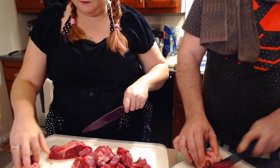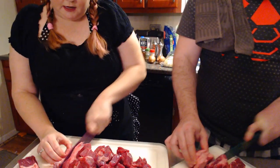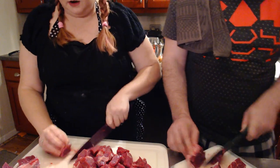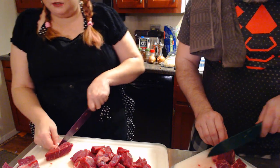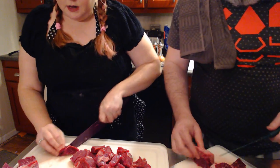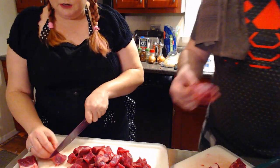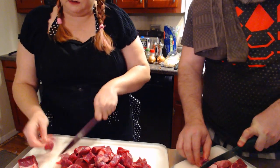Another recipe I make with this type of meat that Sly really likes is French dip sandwiches. French dip is typically sliced prime rib, but I make it in the slow cooker. I either do it in the slow cooker or in the Instant Pot, and I find that in the Instant Pot, the chuck roast holds up much better to the pressure cooking. The recipe originally called for brisket, but brisket's also more expensive, and you can definitely get away with the chuck roast. It cooks up nicely in the Instant Pot.